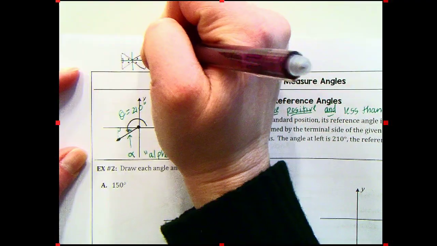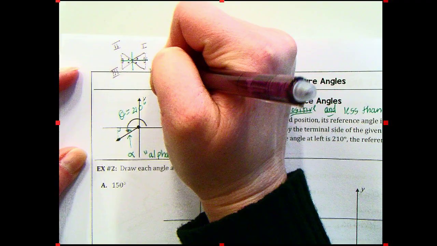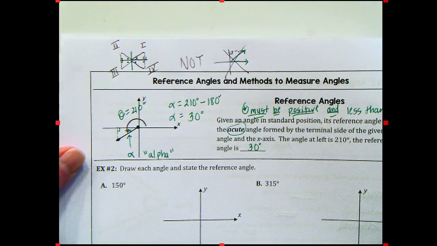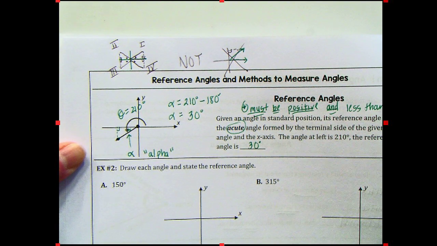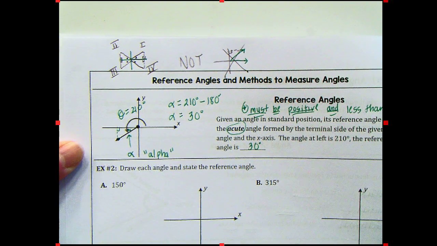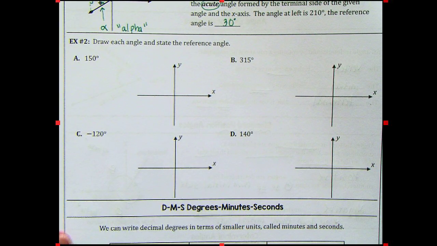And just in case you forget, this is quadrant 1, quadrant 2, quadrant 3, quadrant 4. 1, 2, 3, 4. So if you hear me say bow tie triangles, it's so that you draw your pictures correctly, which you'll have to draw to find your reference angles, and then we actually solve those triangles that are formed as well. So some examples, it says draw each angle and state the reference angle.